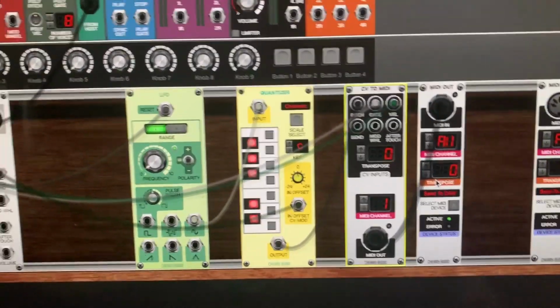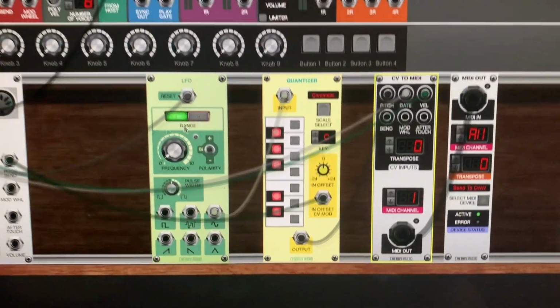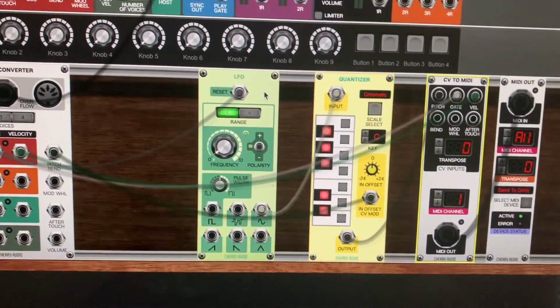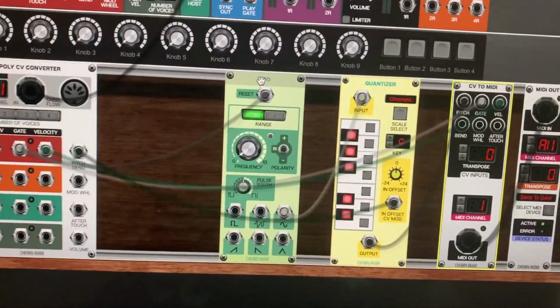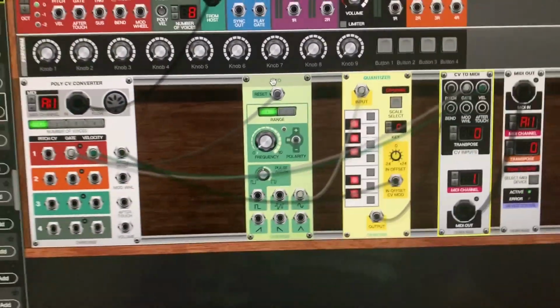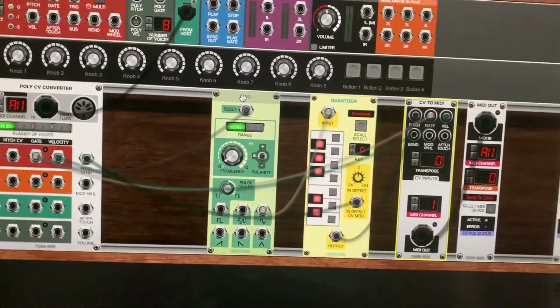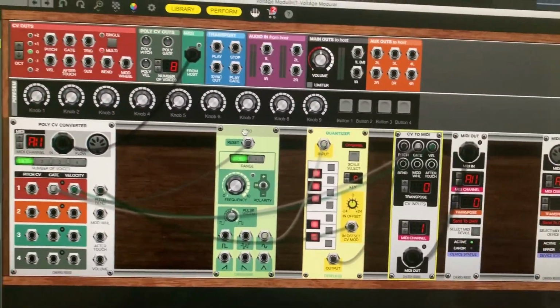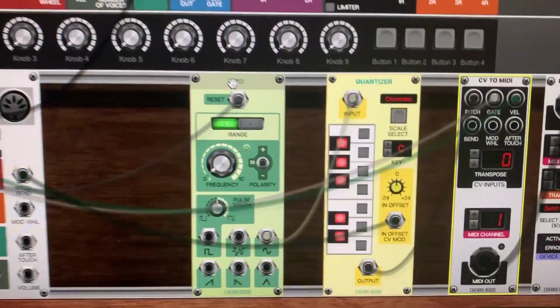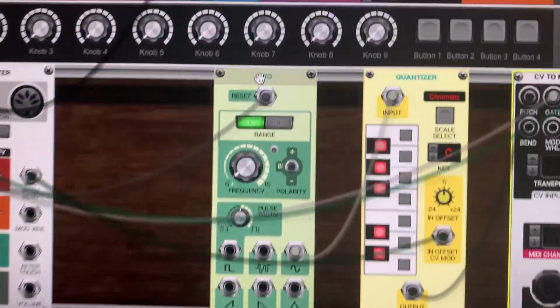All the CV to MIDI is just how you make this stuff work, and it's not too important for what we're talking about. I mean, it's extremely important for actually making it work. You have to know how this stuff works in order to do that. But once you get that kind of stuff working together, you can get into the meat of it. And the meat of it is this LFO and this quantizer. Sounds like this.